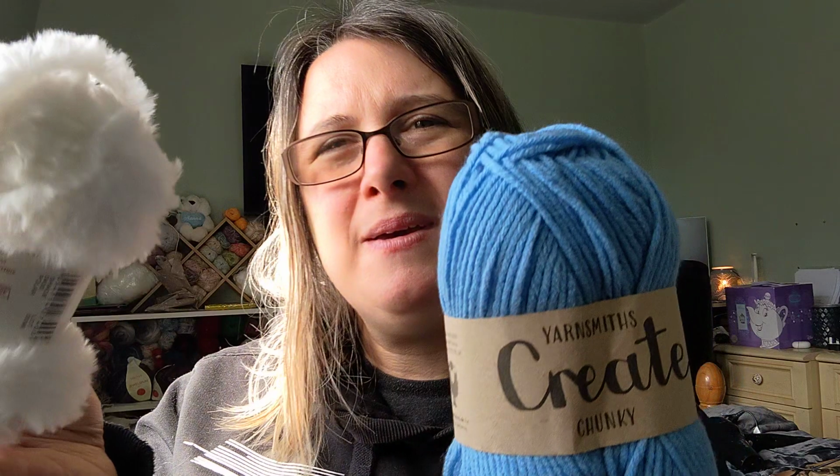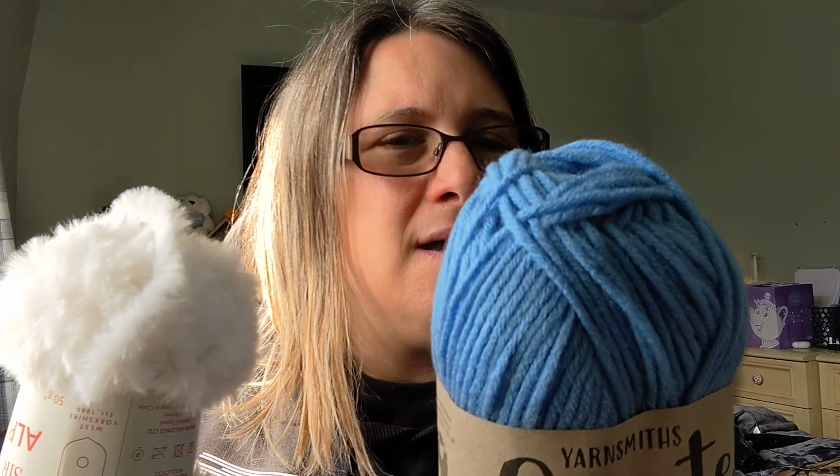Maybe a 5, because you're supposed to use 2 hook sizes down when you're doing amigurumi, so I'm not really sure. I'll have a fiddle with it and see, but considering I'm using chunky, this one here for this Yeti is recommended for a 6, so I'd need to use a 4 on that. So maybe I'll toy around with it, but I also want it to be quite substantial. I don't want just a little tiny one. Obviously the smaller the hook, the smaller the thing. So I'm not really sure, but we'll give it a go and have a look.